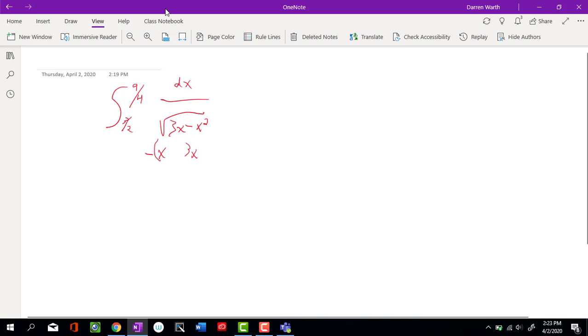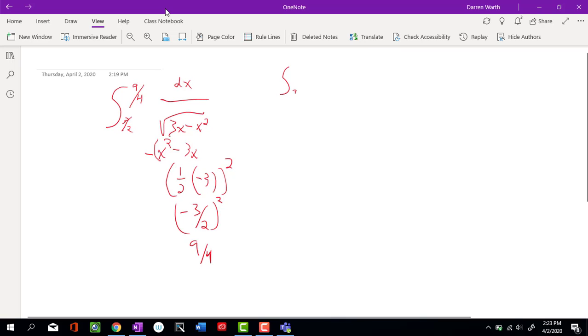So that's going to come out to be x squared minus 3x. Now remember, as you complete the square, you take half of that b term, which in this case is negative 3, and you square that. So half of negative 3 is negative 3/2, and negative 3/2 squared is going to be a positive 9/4. That's the number I'm going to be using inside of my integral. So I'm just going to rewrite it over here so it looks a little bit better.